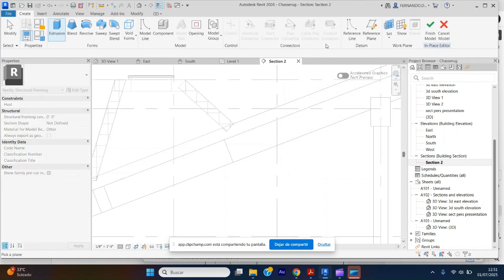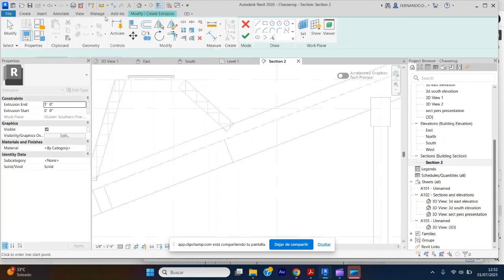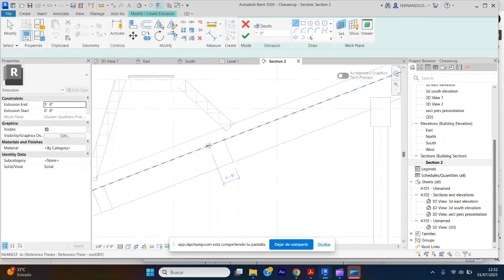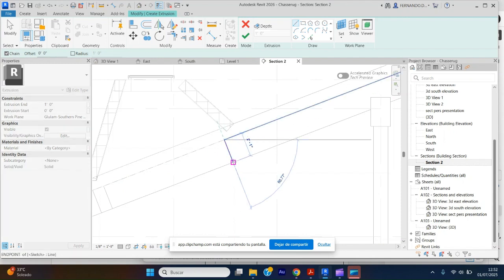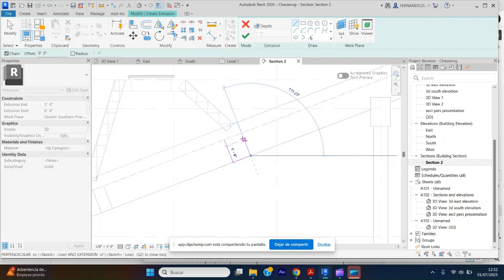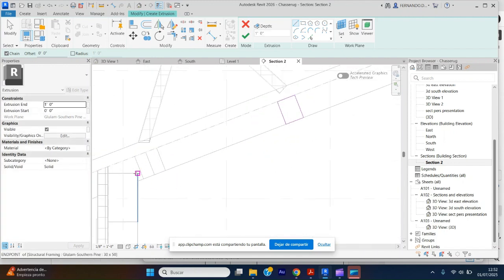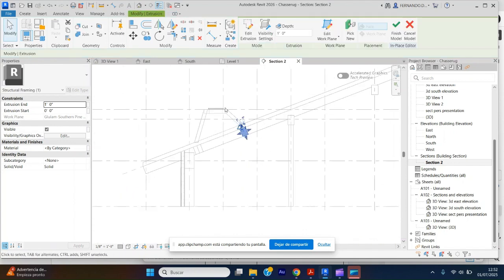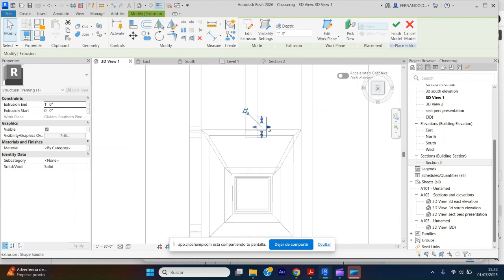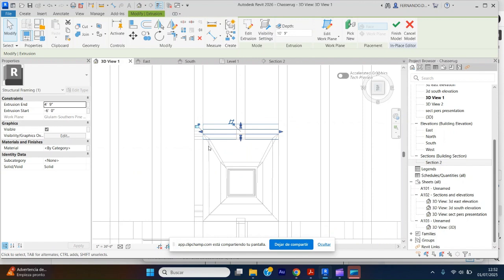I pick the plane here. I have to select this beam, and now I can draw a solid rectangle like that. And I could draw another solid rectangle here, and then we will fix it. So it goes from this one to that one.